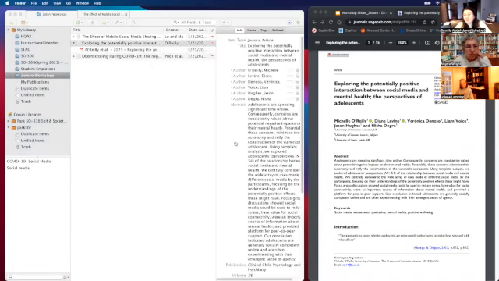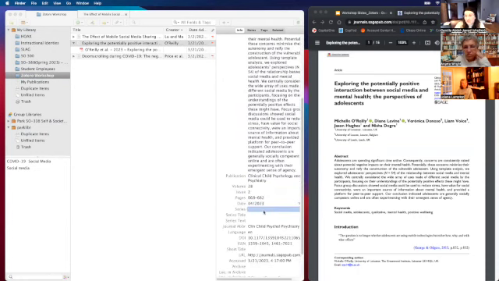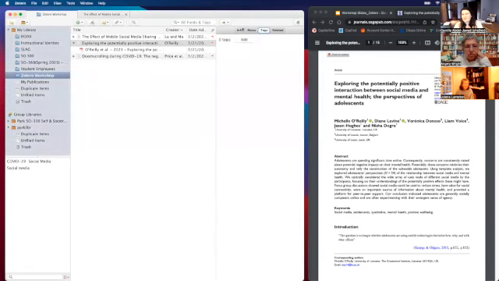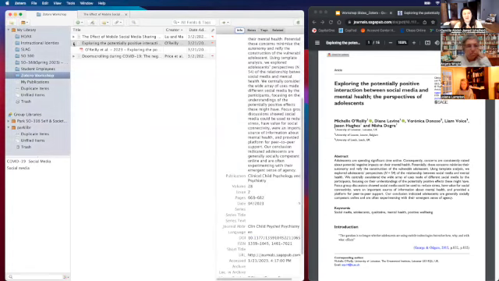You can see it just pulled all of the information about the resource. I had named it source 3 when I downloaded it, but it renamed it in Zotero with its actual name. It pulled the abstract, the authors, and the publication information. And again, I can go through now and add notes or tags, etc. to this resource. So I have 3 resources in here.